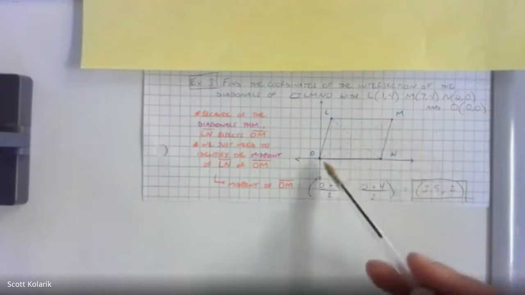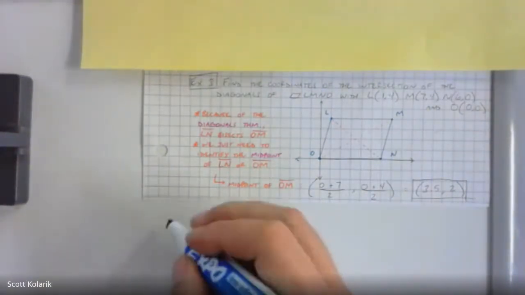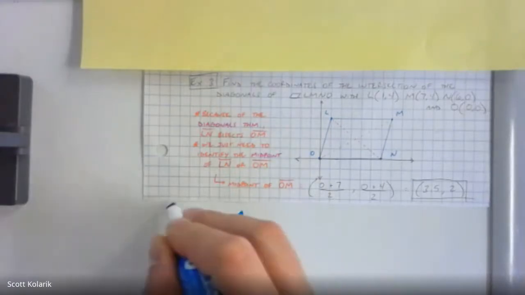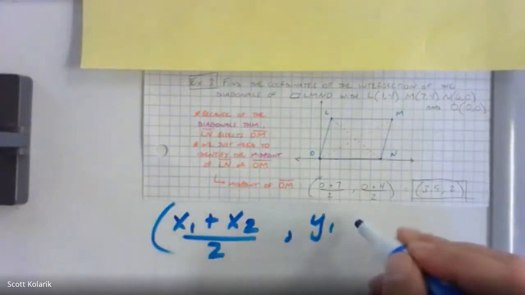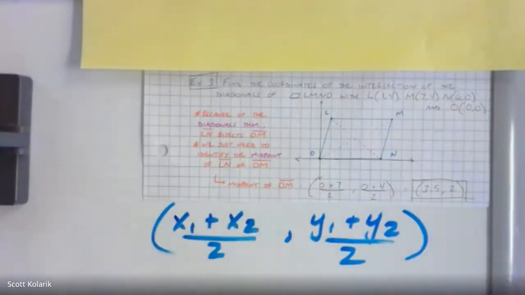And so what I can do is find the midpoint between those two. And if you don't remember what the midpoint formula is, I'll go ahead and write it really quickly here. X1 plus X2 over 2, and then Y1 plus Y2 over 2. This tends to intimidate students, but essentially it just breaks down like this. You're finding an average X value and finding an average Y value.